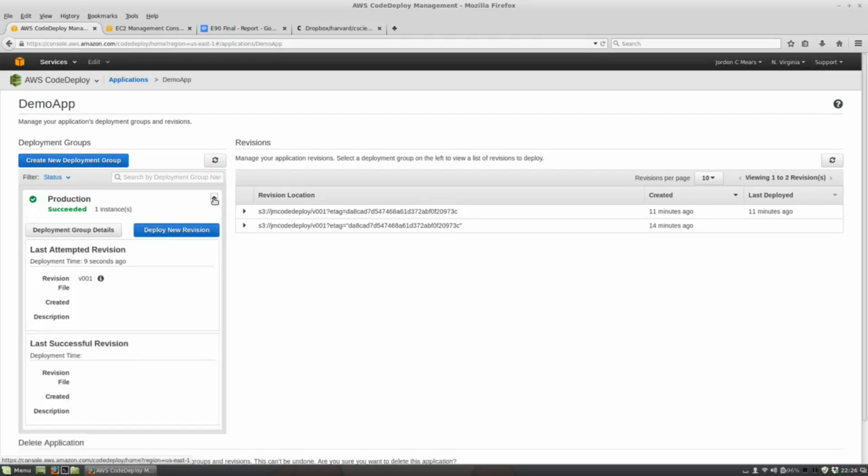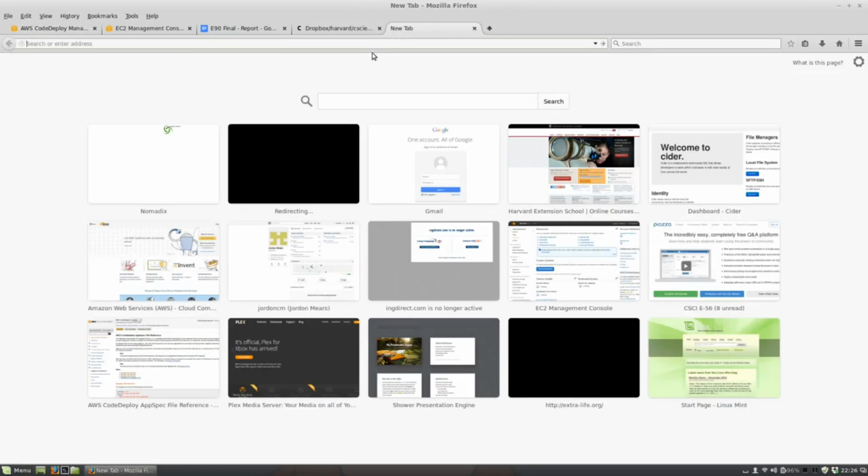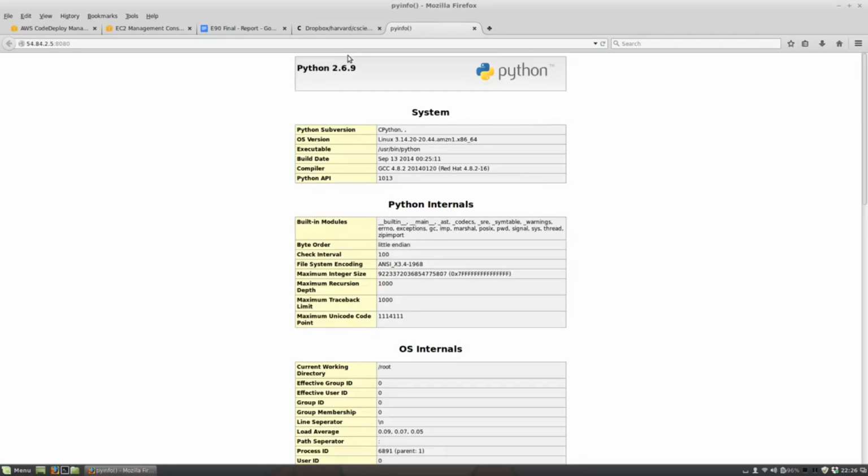So how do we know that it actually worked? Well, you can see details that Code Deploy did complete successfully. However, the best way to test it is to actually just try to go to the IP address and see if our web application is working, and it looks like it is. So lo and behold, we just deployed a piece of software through Amazon AWS Code Deploy to a single EC2 instance.